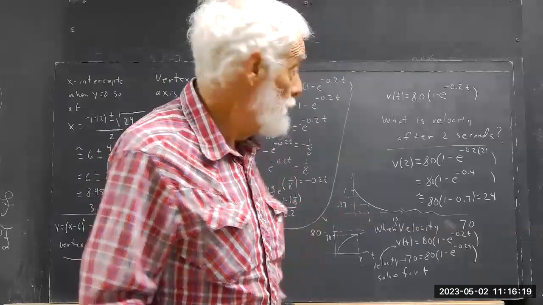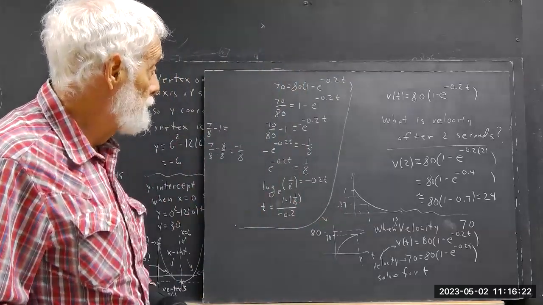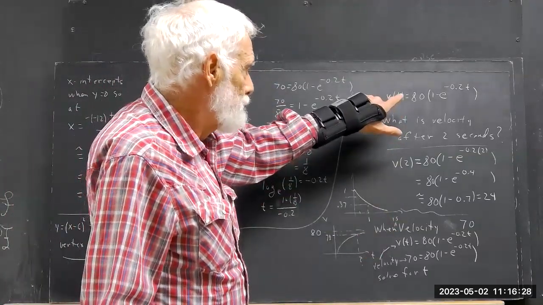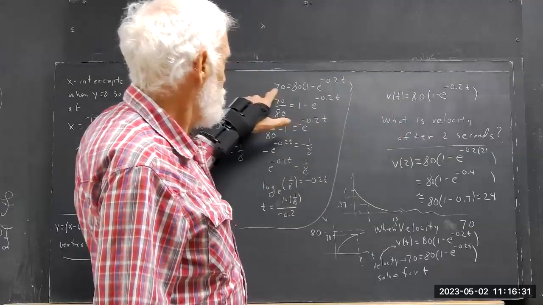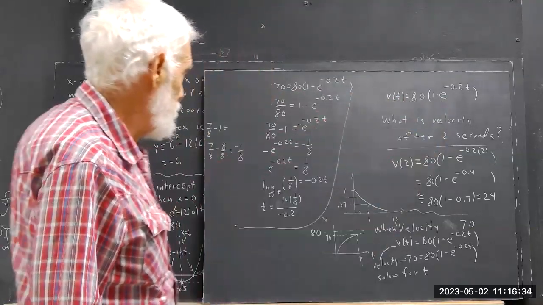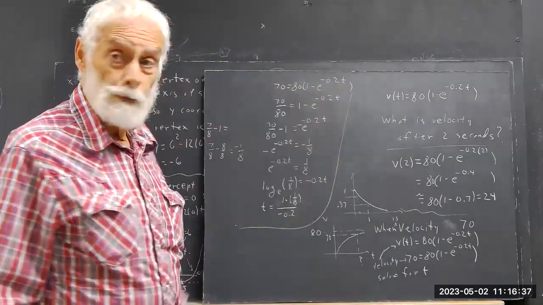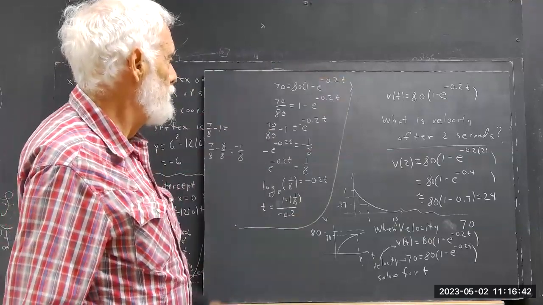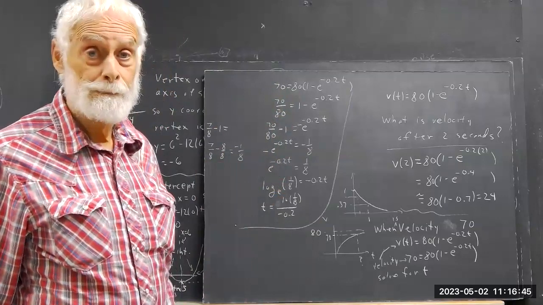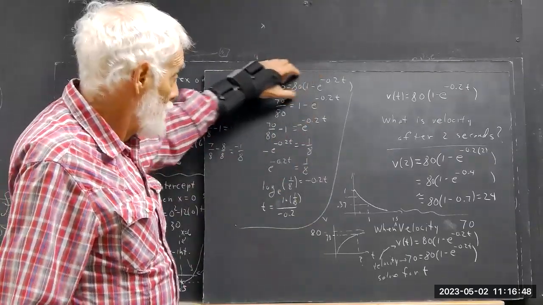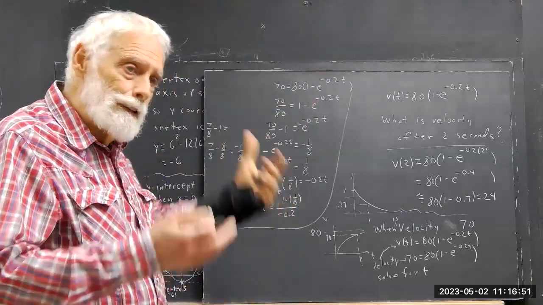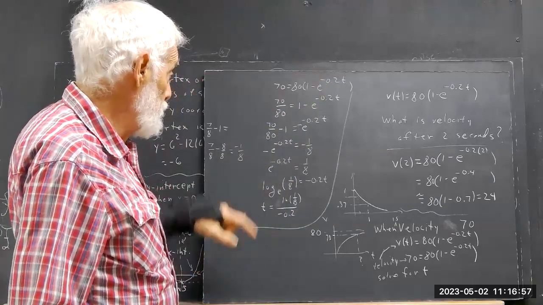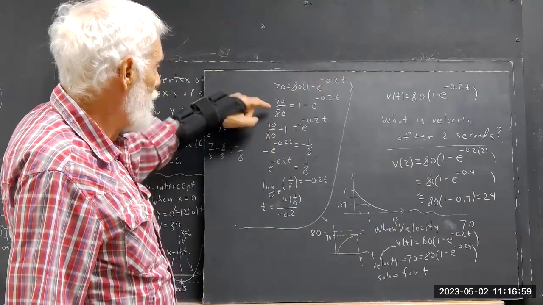Now we'll talk a little bit more about solving this equation, but there are some curveballs in it. So here's the equation. If we declare that v is 70, then we have 70 equals this right-hand side. And now we've got to solve for t. What do we do first? Well, 80 is multiplied by this quantity, so I chose to divide both sides by 80. So we end up with just 1 minus e to the negative 0.2 t, and then we get 70 over 80.